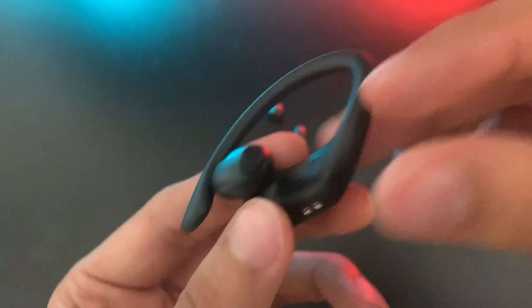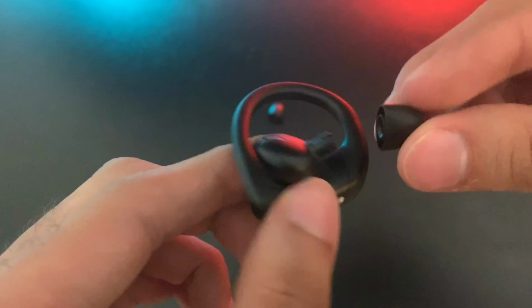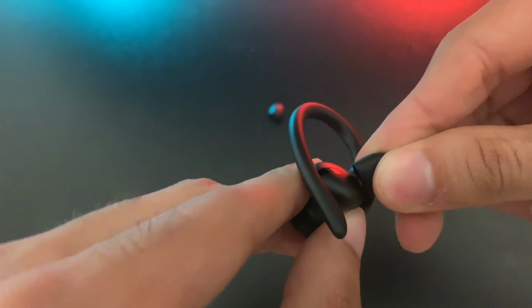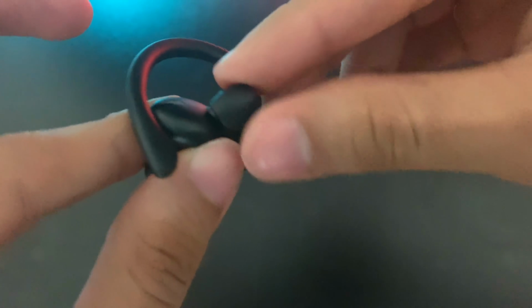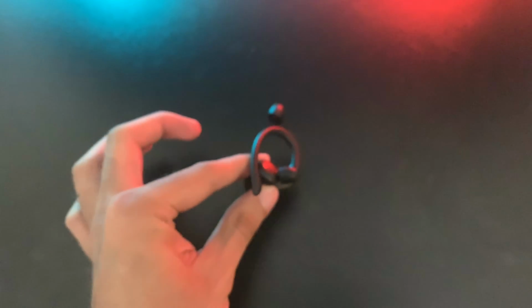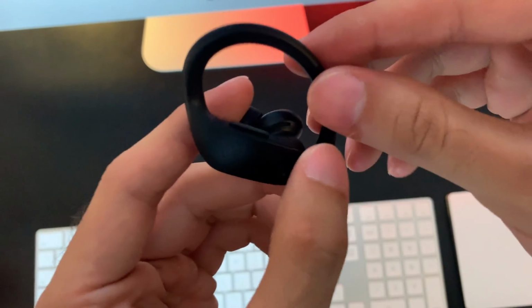You'll also notice this Beats logo has a dual purpose. For one, it's for swag and to let others know they are inferior to you because you have PowerBeats Pro, and second, it serves as a multifunction button that aids in things like summoning Siri or answering calls on the fly. An amazing feature I love about these is that towards the top of the buds, we have a volume rocker on both buds, which comes in super handy when weightlifting.